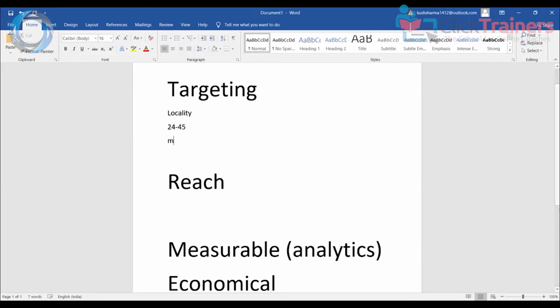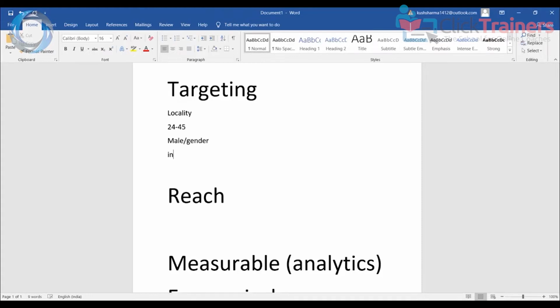And let's say I can even target gender. I can even target the interests of the people. Facebook has a box for interests, and I can type, let's say, fitness. And again, I'm going to show you all this. I'm just giving you a brief overview. Now, why am I telling you this right now? Because this is usually not possible with your traditional forms of advertising.